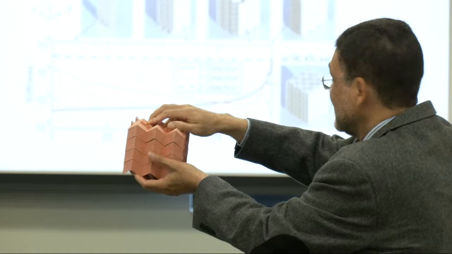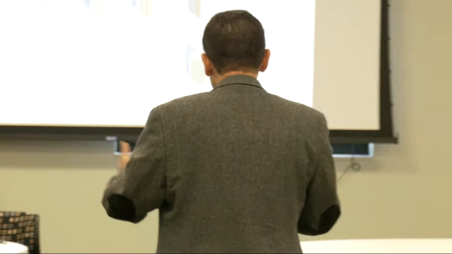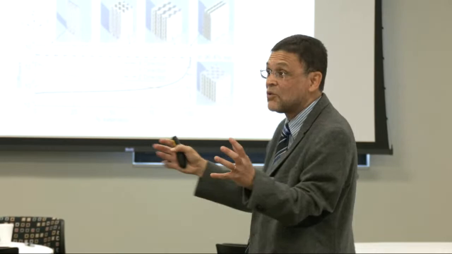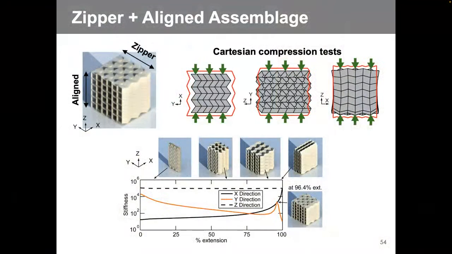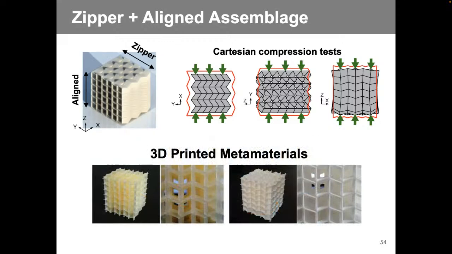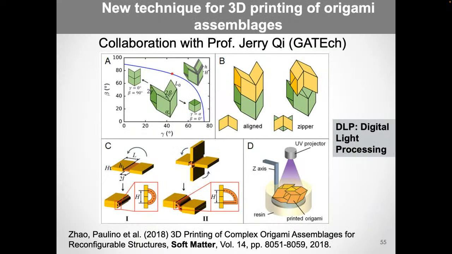All right. And this has very interesting properties. For example, if I compress in one direction in the x, y plane, I compress in all the directions, then there is a negative Poisson ratio in that plane, and some other properties that are quite interesting. What can I do with this? Maybe I like this configuration here. I don't know if it is that one I am going to show, but suppose I like one of them. There is an infinite number. And then I can freeze that configuration. I can print it or do another manufacturing and investigate it. And that's what we did, for example, using digital light processing, and there is a paper in Soft Matter where we investigate a lot of the mechanics and the properties of these zipper metamaterial systems.